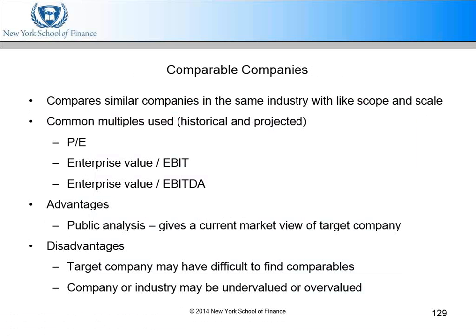So it's the public analysis of the 3. I mean, the other analyses have some public components to them, but this is the major public analysis. Disadvantages: it might be hard to find comps. That's true for Walmart, it's so big. We'll talk about how to run it anyway. Or if you have a private company, or a company that's so unique that you really can't find true competitors, that's a drawback. 2, the whole industry might be overvalued or undervalued.